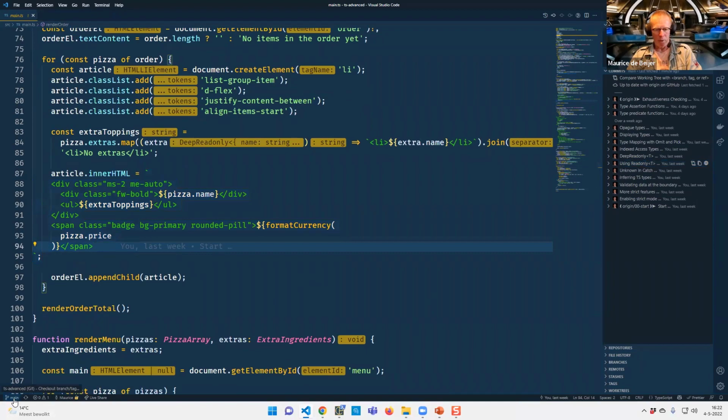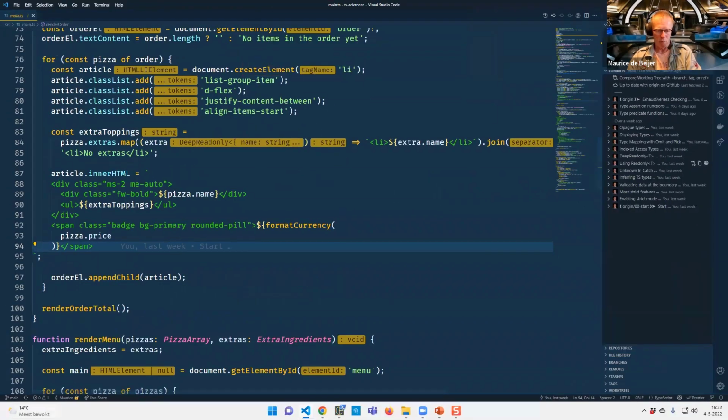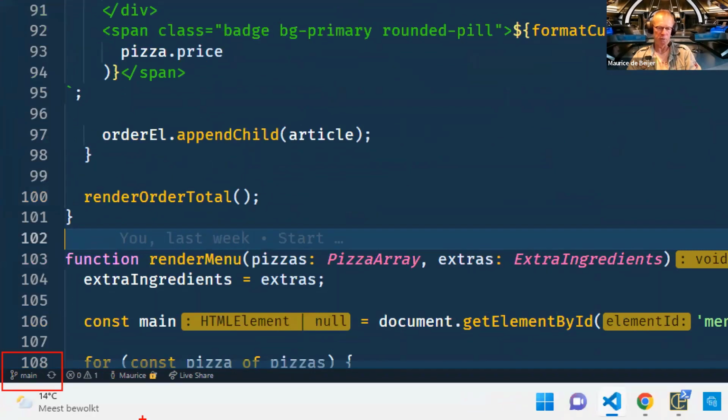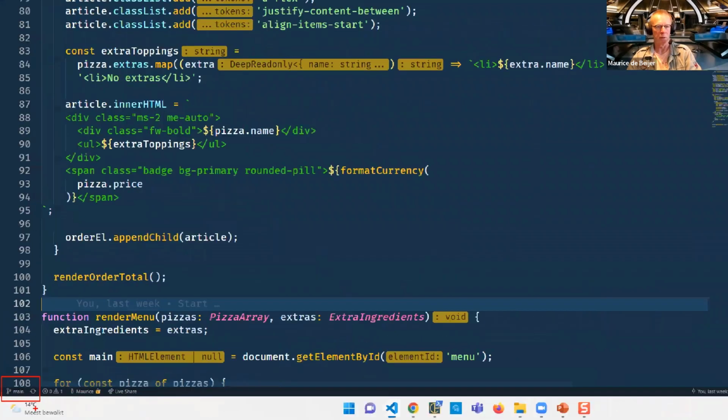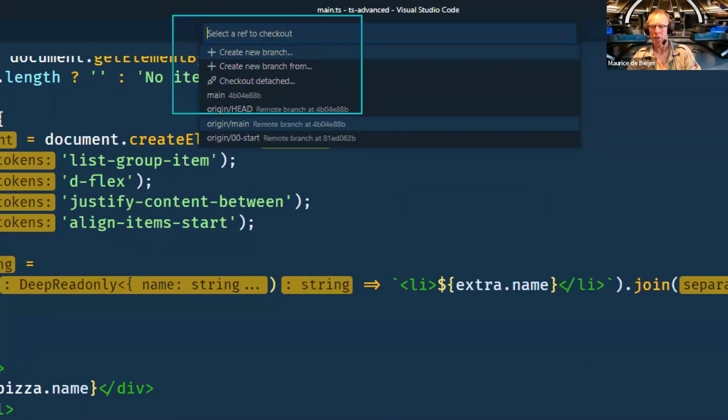Now, we're going to start by switching to a different branch. So right here at the bottom, you can see different branches. For those who missed what I did, right here you've got main, which is a little button, although it doesn't look like one, but it is a little button in Visual Studio Code. And if you click on that, it will let you select another branch. So I click on that, and then at the top, you see a little pop-up with the available branches.